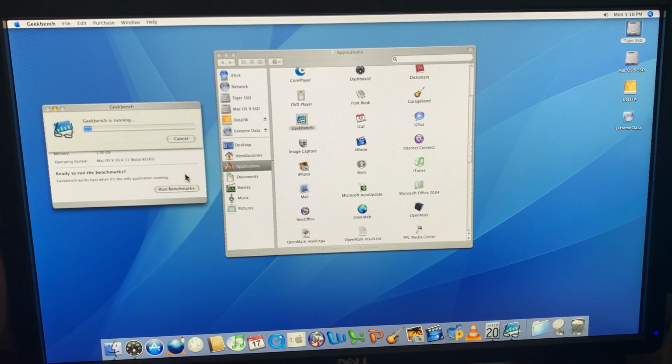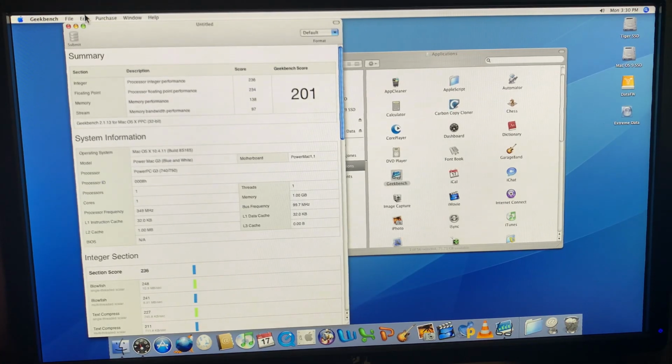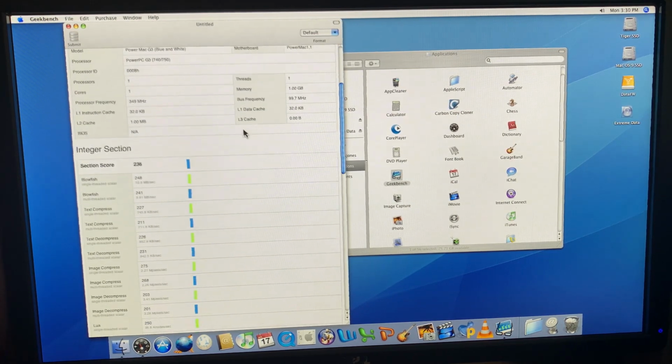All right, now this is going to take a while to run, so I'm going to take pity on you. I will have to sit here while it runs, but you can just get the results. Stay tuned. And our results are in. Now, since we can't save this, we're just going to take a very good look at it. Our overall score is 201. Here we see the summary of the integer at 236, floating point 234, memory 136, and stream 97. And our system information, which you know.